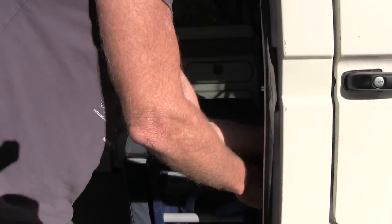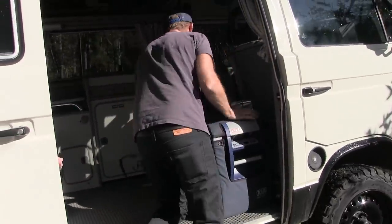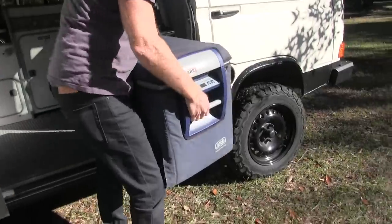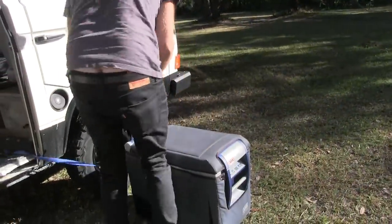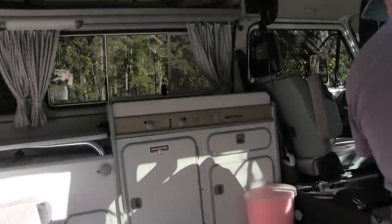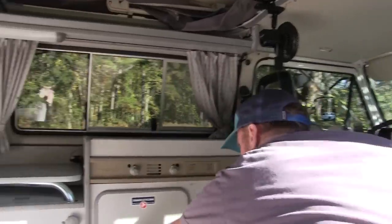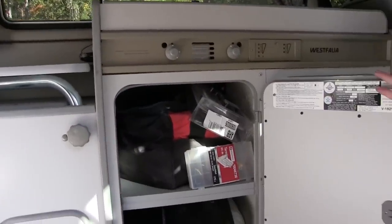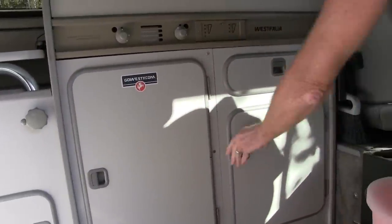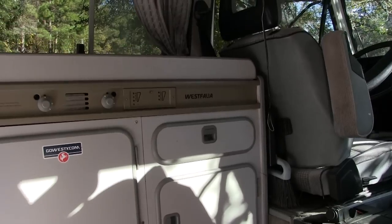I'm going to take it out real quick just so I can show how the seats rotate. It's really easy to take this thing in and out of the van, and you can even keep it plugged in when you have it outside. This is the original site for the Westfalia refrigerator. We've basically taken it out with a kit from Go Westy that allows for extra storage. One of the brilliant things about the Westfalia is just how well the cabinetry is designed — it's just really sailboat quality.